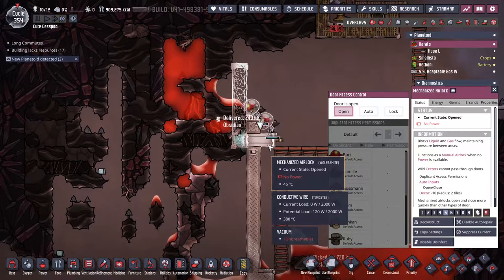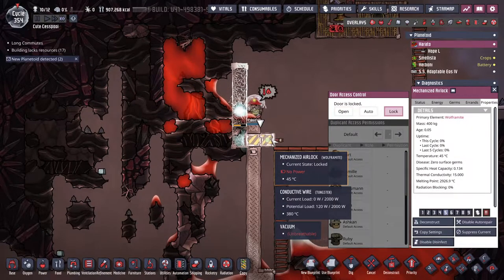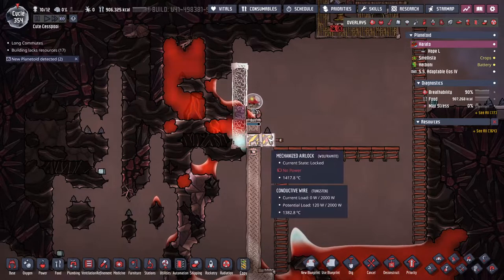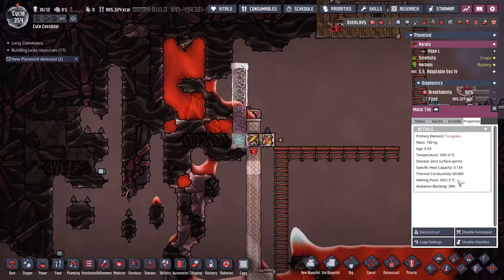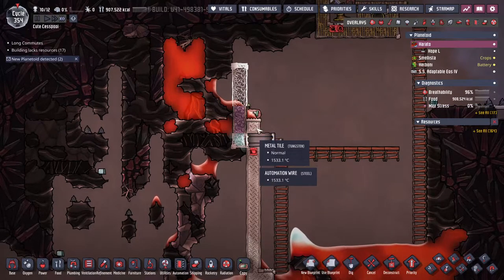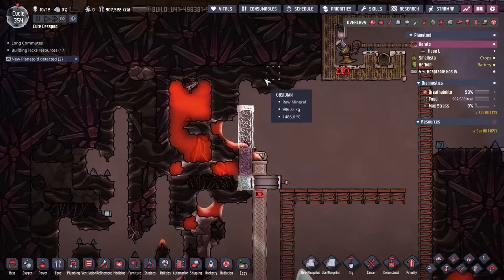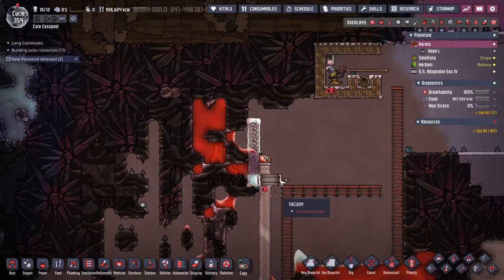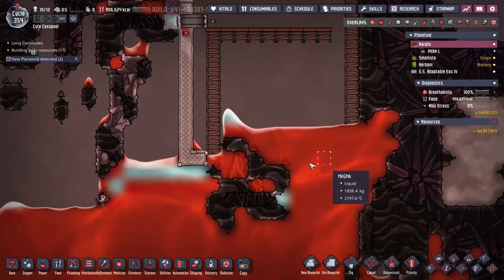Let's see if I've picked my materials correctly. Yeah, 2900. So this is a wolframite door, not a steel door. And then tungsten tiles are 3200. No, you open. Yeah, that's gonna cause me some issues. I'm just trying to seal this in. So yeah, tungsten, wolframite, whatever to not melt, because steel will actually melt at some of these temperatures.